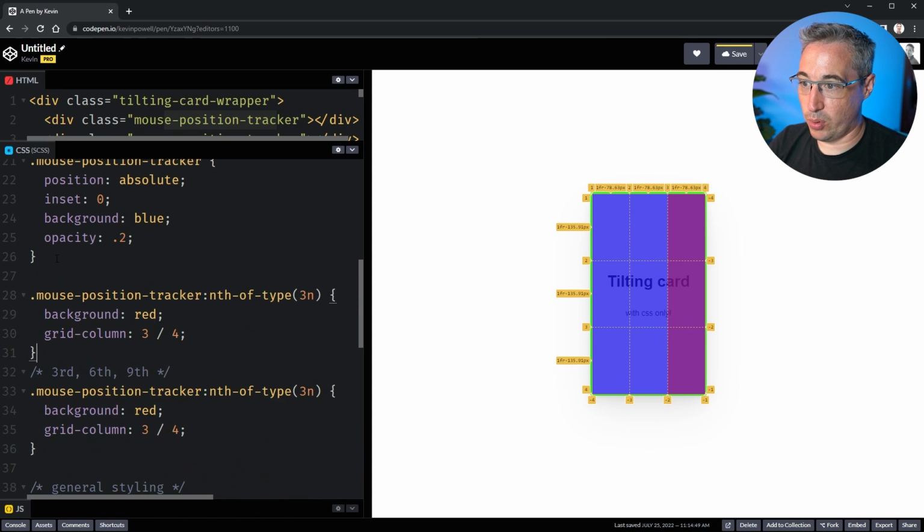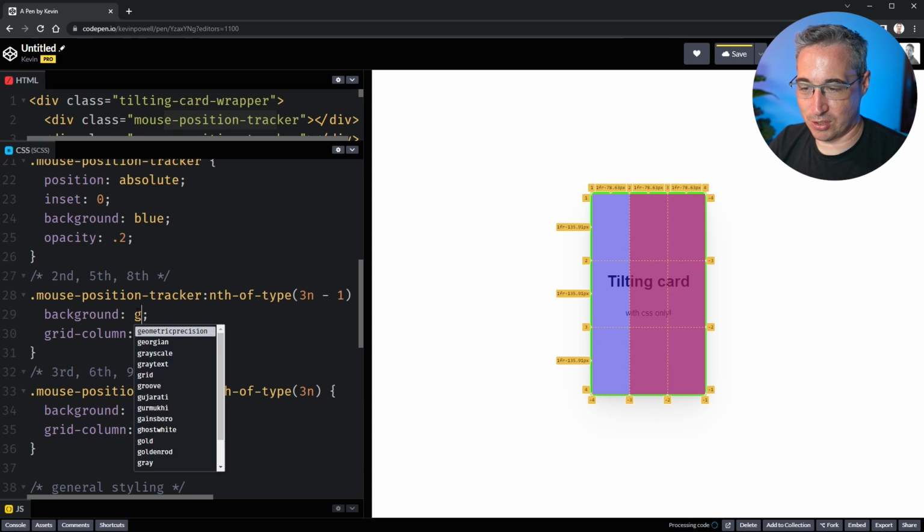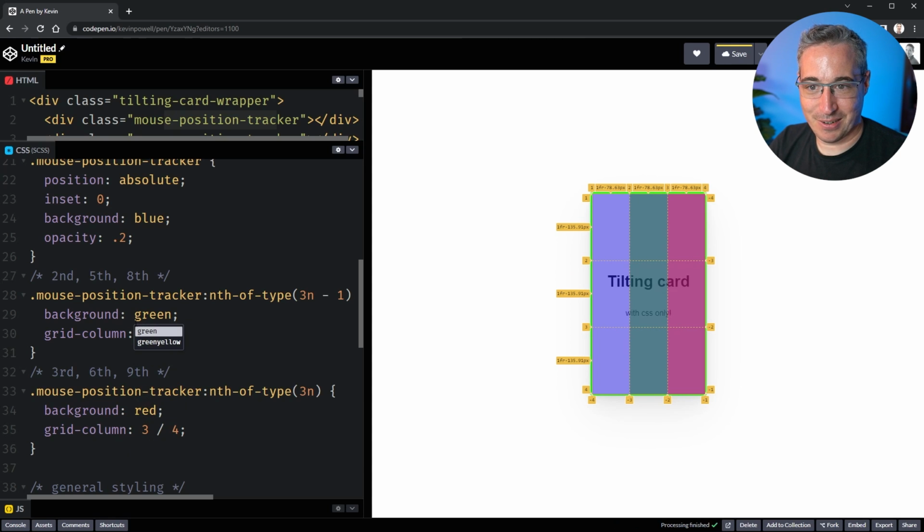And now we want to select the same, not the 3rd, the 6th, the 9th, we want a -1. We want the 2nd, the 5th, and 8th. My math skills here, I can't subtract 1. So to do that, well, we want to subtract 1, so you just do -1. And that should set them up. So now I actually want this to be a 2/3, and let's just make this green so we can see the color is different. Perfect.